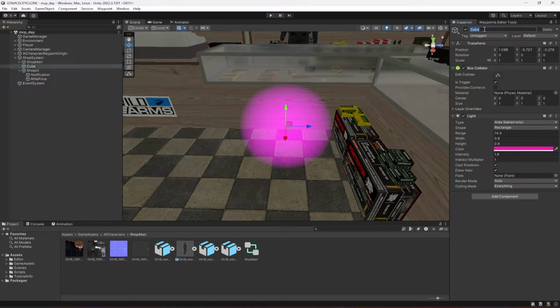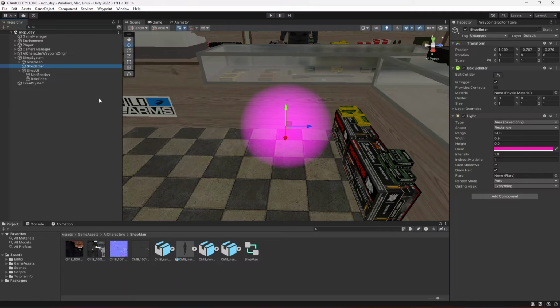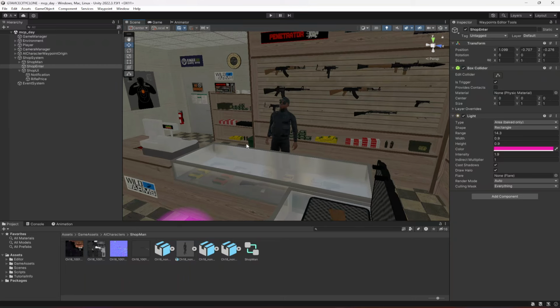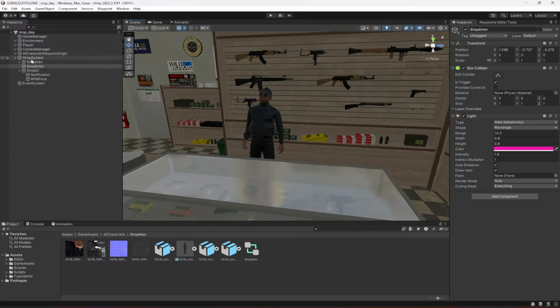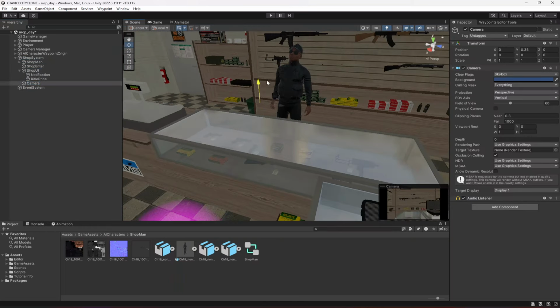Name this a shop enter. Now we're gonna create a script in which whenever the player touches this shop enter box collider, we're gonna enter the shop. But first of all, let's create a camera for our shop. In the shop system, add a camera. Here it is.